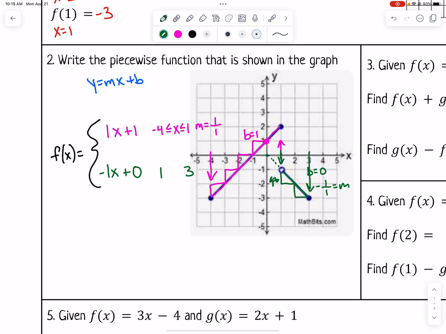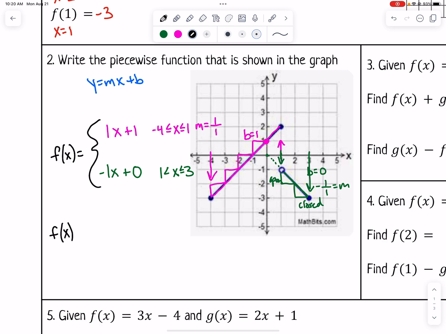This side is open and this side is closed. So I want to make it look like x is in the middle and I've got open and closed. So x is greater than 1 and x is less than or equal to 3. It also looks like your x is between those values, which is what you want it to look like because that's what it looks like on your paper. And then we have everything we need. To clean that up, you can write it a little bit neater, but you don't have to.